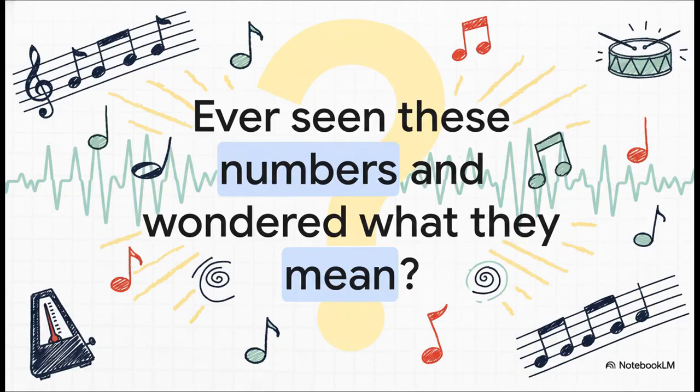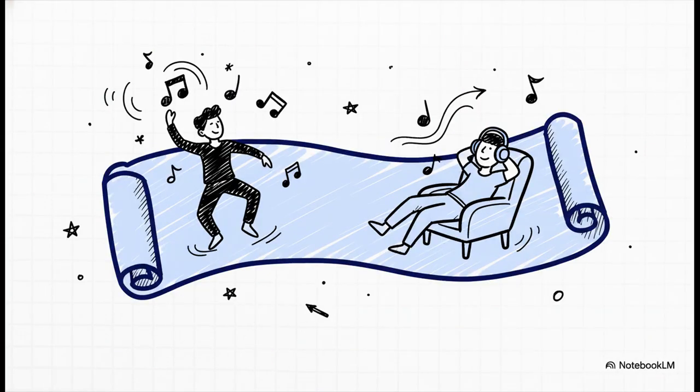I bet you've seen these before. Just two little numbers stacked up like a fraction. And yeah, they might look like something from math class, but trust me, they are way, way cooler. That's right, they're basically a set of instructions. They tell the musicians exactly how to count. And that's what gives every song its own unique feel. You know, whether it's a song that makes you want to dance or one that just helps you zone out.